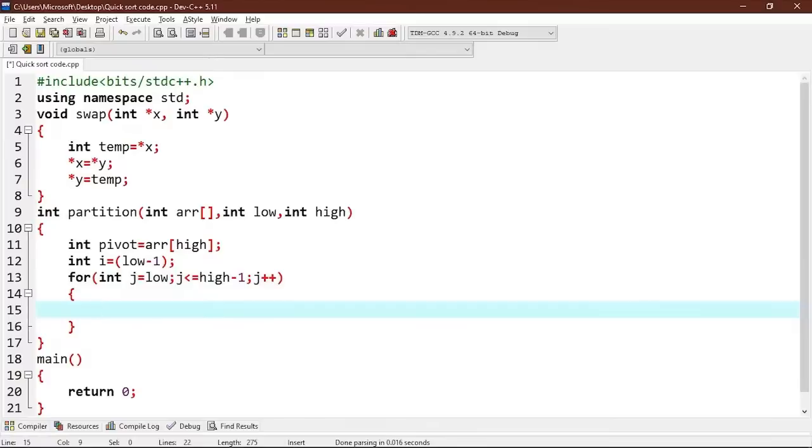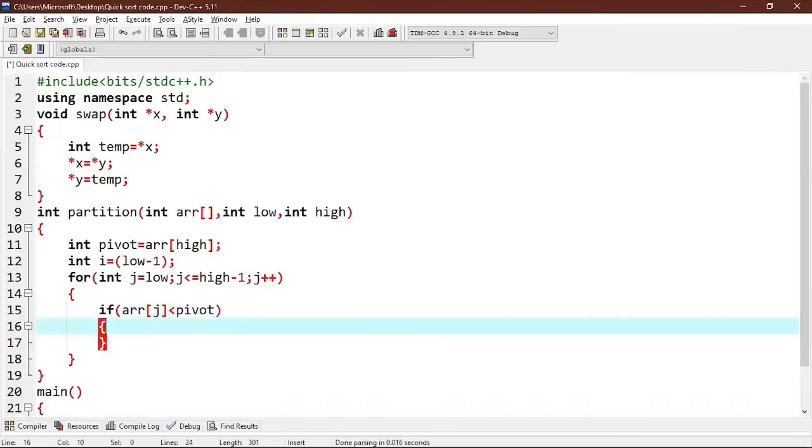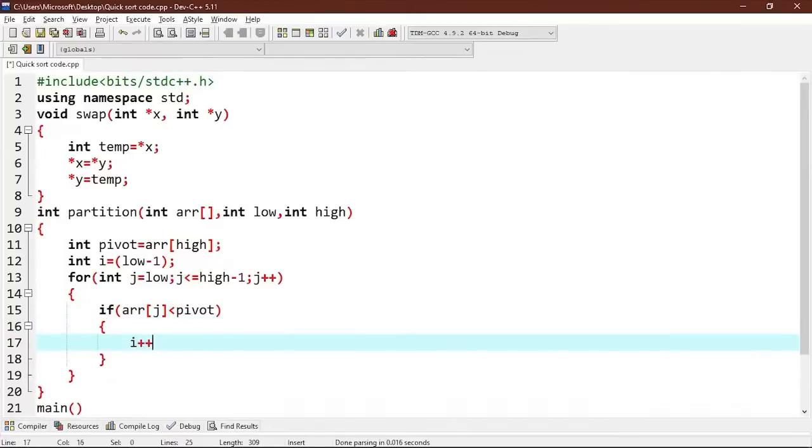Now if the current element is smaller than the pivot, so if arr[j] is less than pivot, then we will increment i.